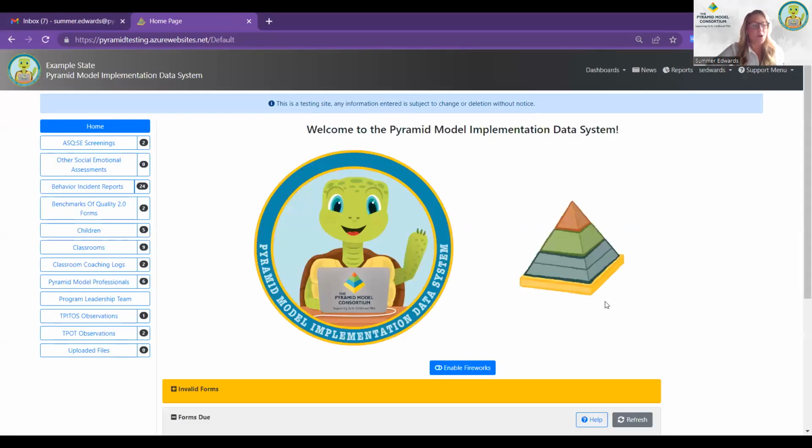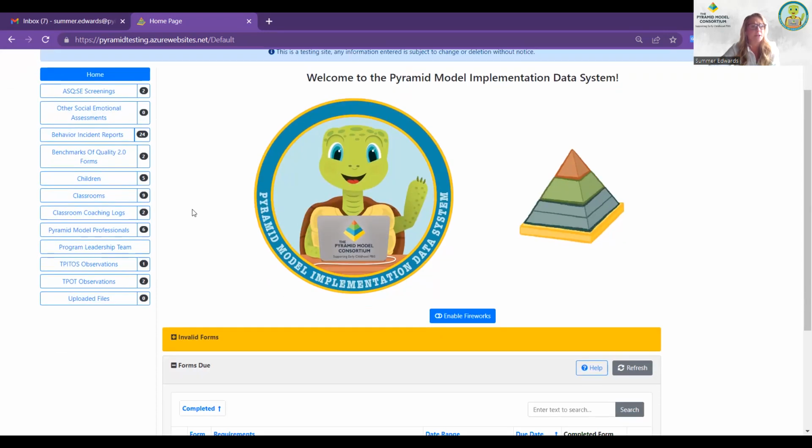So the first step in my process here is I'm going to make sure that I have all of those data points collected so that all of the information flows right into my action plan. So I'm going to take a quick moment to make sure I have all of that in place so that when I start my action plan, I don't have to bounce out of there and go to another section of the system. That's really going to save me some time.